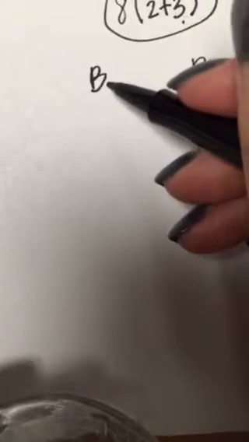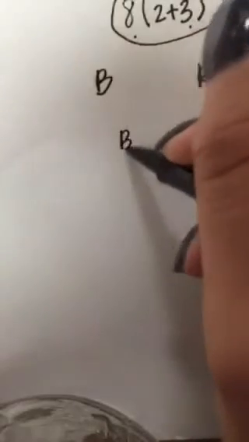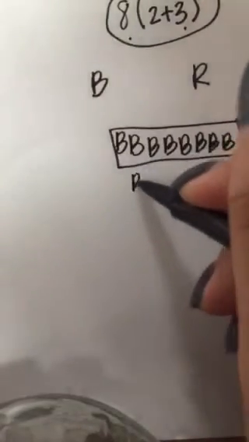What we're working on is using a diagram to represent this information. So we can use a B for blue beads and an R for red beads. Let's start with blue beads. I know that there are 2 keychains, and each of those keychains has 8 beads. That was our greatest common factor. So it would look like this. 1, 2, 3, 4, 5, 6, 7, 8. This is 1 keychain. 2 keychains. So that's my blue beads.